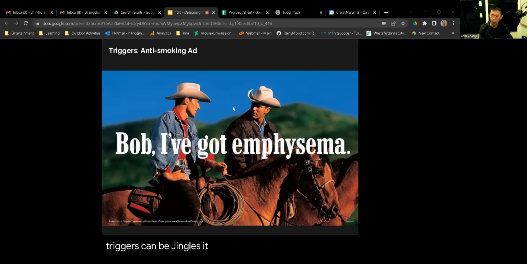Triggers can be jingles, it can be tones. So some companies use that to their advantage. I think in his book, he also talks about the company Pepto-Bismol and how in their original ads it was like "pop one, that deals with your stomach acid," like a single tablet. And then they changed their ad campaign to "pop two, and it deals with your stomach acid." So just changing it to two instead of one got consumers to associate it with, oh, I need 2 tablets instead of 1 tablet, and that actually increased their sales. So not saying that you should manipulate if your customer needs to actually only use 1 tablet versus using 2.